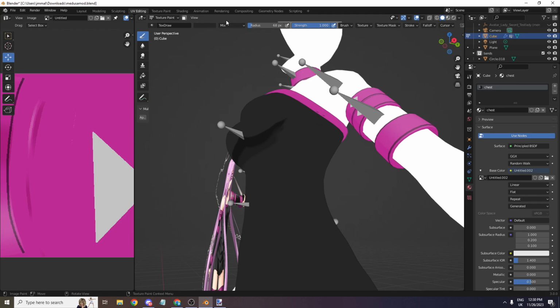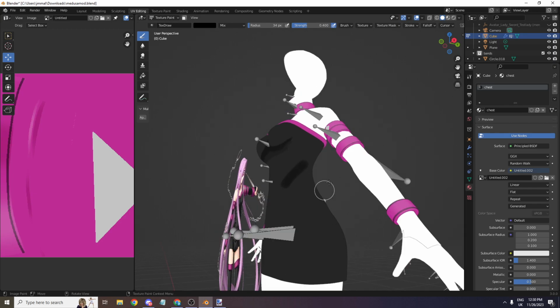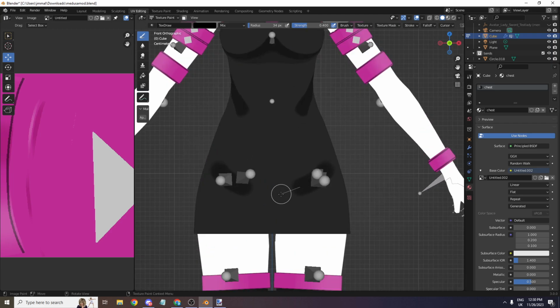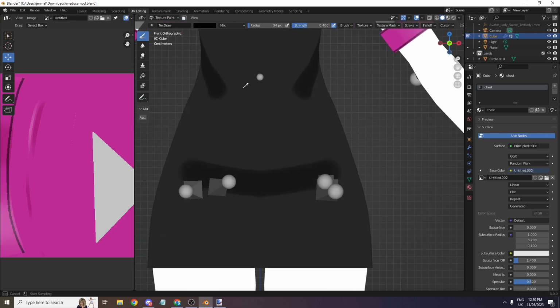I'm going to select black, go 0.4 again. Now we're just going to texture around some dark parts on the sides like this. On the bottom over here too, we also need to make sure that there is a tiny little shadow on the bottom of the belly.